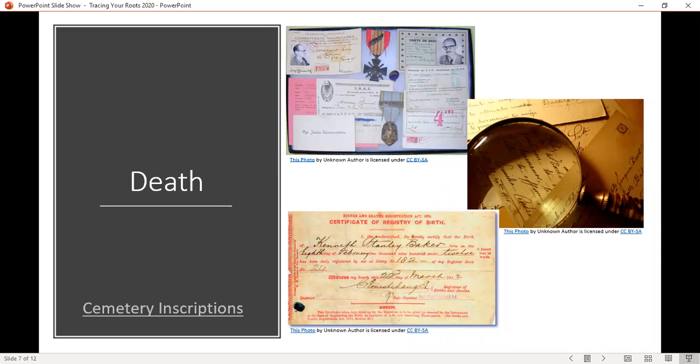You'll find the name of a surviving spouse and the name of an informant. It's important to note that an informant is simply someone who was present at the time of death. He or she may know very little or nothing about the deceased. It could be a relative with a faulty memory, and what this means is that except for the date, the time, and the place of death, there may be many errors in a death record.